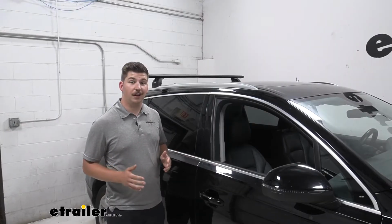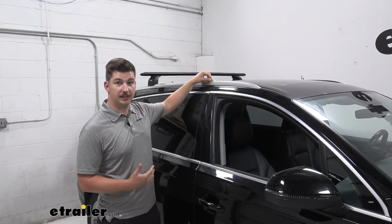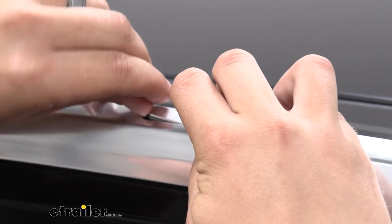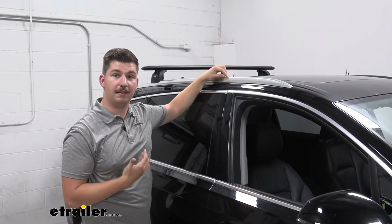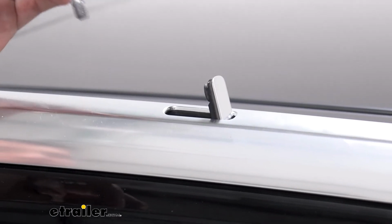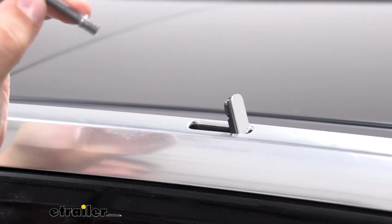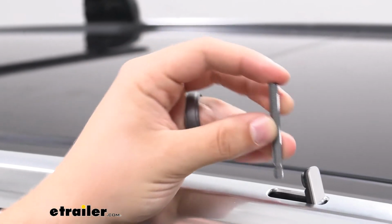We're going to start our install off coming to the top of our flush rails here, and we can see this small rectangular cutout. What we want to do is press in on the front of that. It'll start to lift up slightly, enough for us to get a fingernail or something in there and lift it up like that, revealing some threaded holes on the inside. Then we can come to that threaded hole and we can take our threaded bolt here. We've got a small collar around it. That's going to be face down with the portion with our Allen key up top.